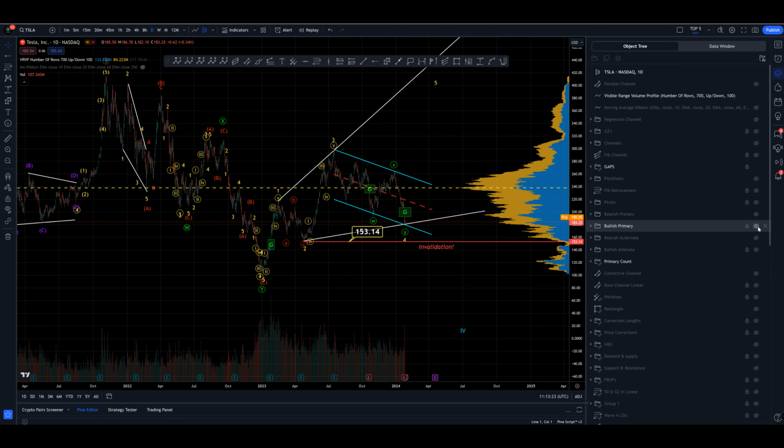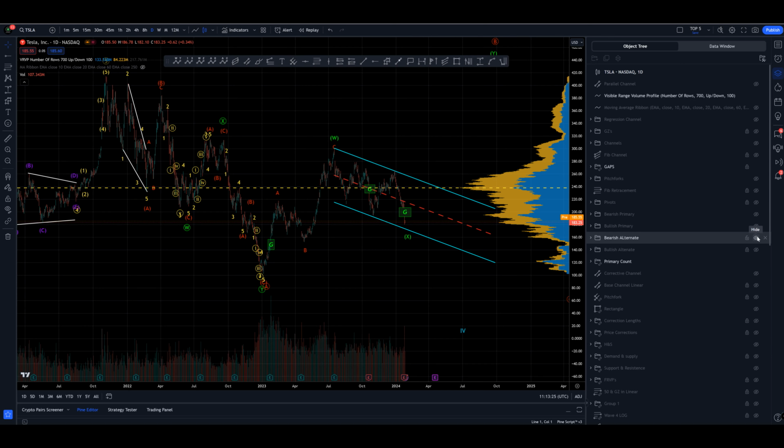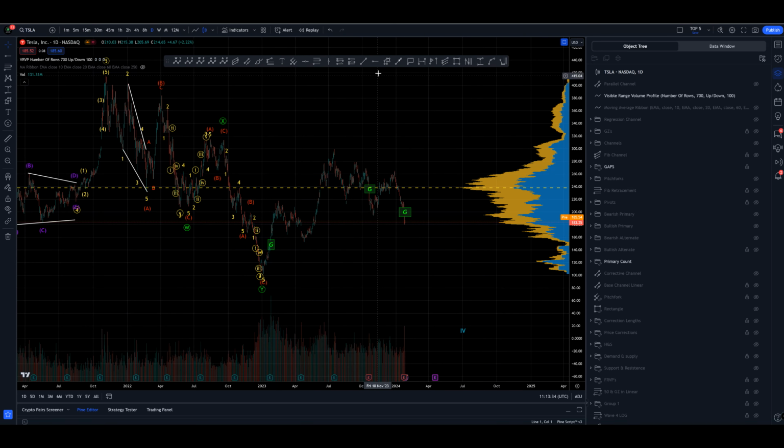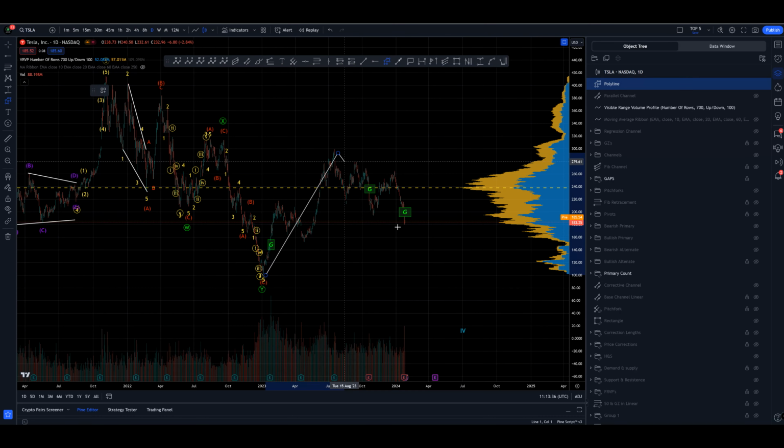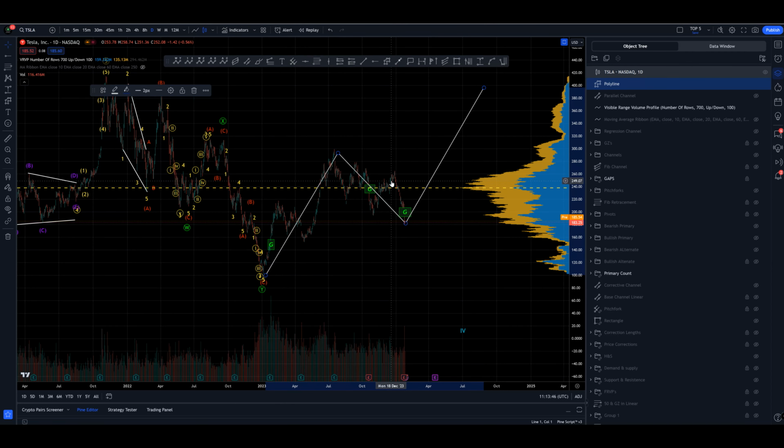But I've got a bullish primary, a bearish alternate, and a bullish alternate, which all want it to go higher. And they all essentially, very boringly, just see this as a bull flag. In one way or another, whether it's a corrective swinging free, whether it's an expanding diagonal, whether it's, I can't remember what the other one was. Either way, oh yeah, forced impulse in here. All of them just essentially see this as a bull flag.